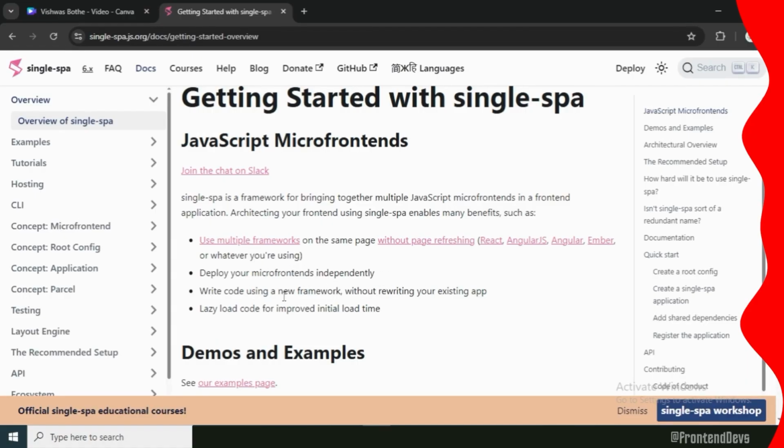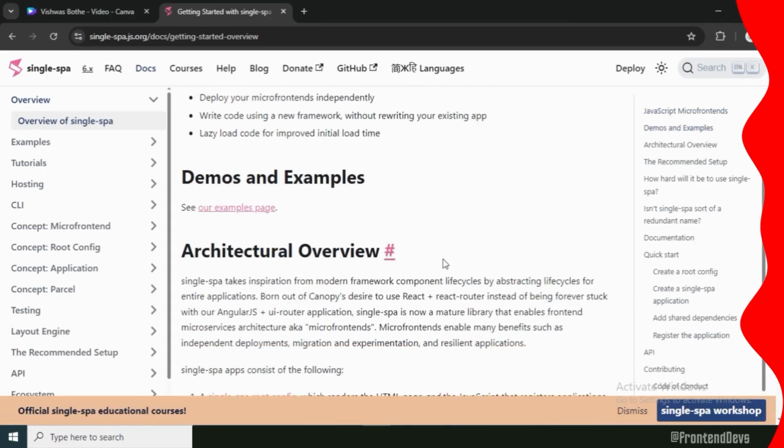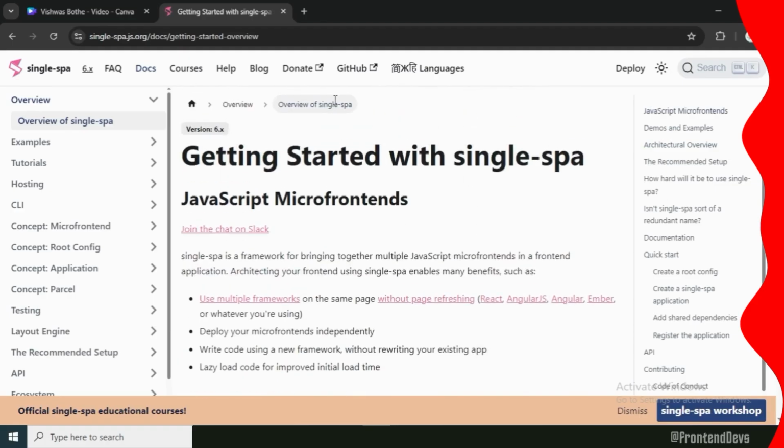You can write code using a new framework without rewriting the existing application, and we can also use lazy loading of your code to improve your initial load time. On the official documentation, we have multiple demos and examples available. You can go through the architectural overview, and we have a very good community to understand single-spa.